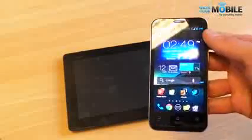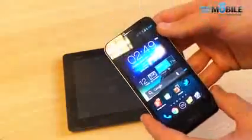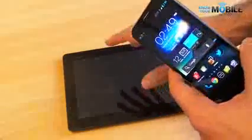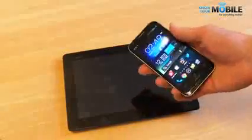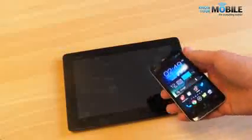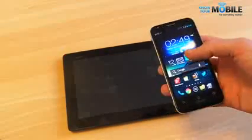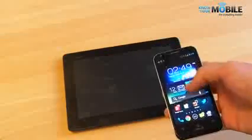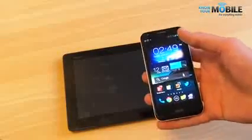Pack a phenomenal battery into that and you've really got a winner on your hands. There's a 2140 milliamp battery in the phone and a 5000 milliamp battery in the tablet. That means that when the phone's actually docked, it's going to be charging up the phone from the 5000 milliamps in the tablet portion, which is really, really useful. We found we used it at MWC, threw the tablet in our backpack with the phone inside when it was running a little bit low, and just pulled it out, and really, really handy.